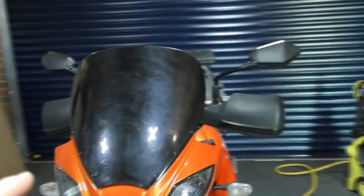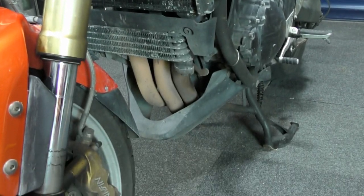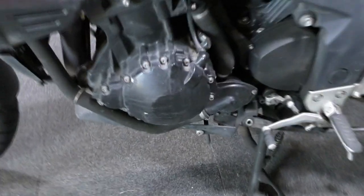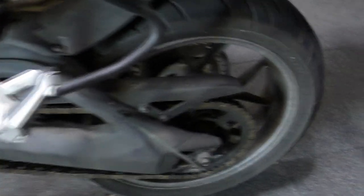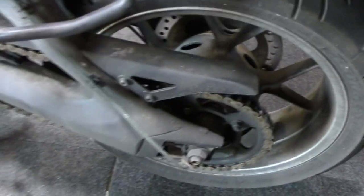Anyway, quick look around this before I start cleaning it. Now, you know I've done the screen and the mirrors already. Yeah, this takes a bit more than washing, but I don't want to give trade secrets away. This will be lovely and clean. The wheels will be lovely and clean. Engine is chill, you know. This is all where I'm going to put the old Harpic on. Same as this bit, chain. Tighten the chain, all this down here needs cleaning.